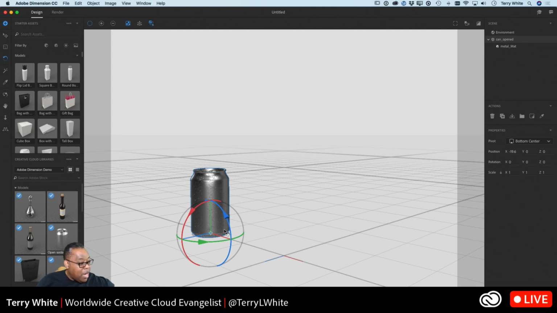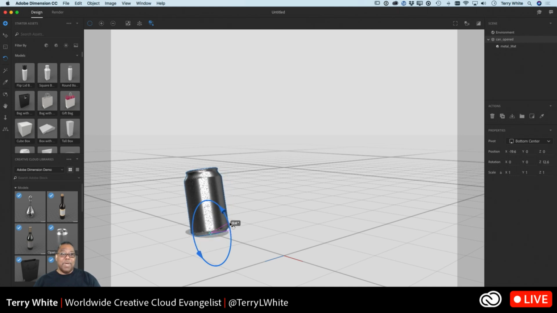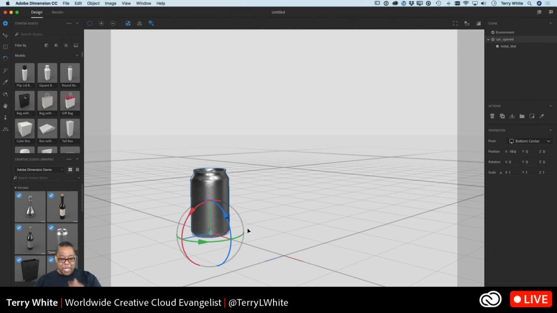Now, if you are still wanting those very finite degrees, where it's not 1, it's not 2, you need something in between, you can still do that by holding down the Command key on the Mac, the Control key on the PC. That basically reverts it back to the previous behavior where you can rotate it any way you want. And that way you get it exactly where you need it to be.